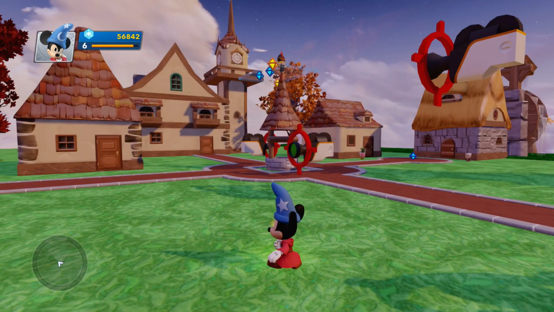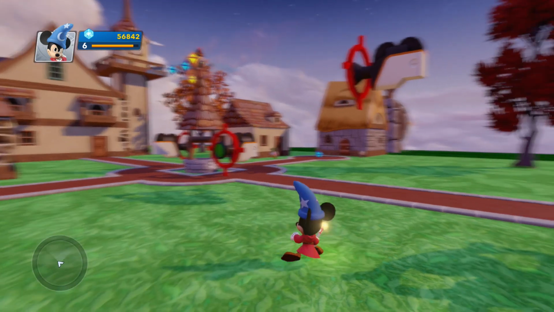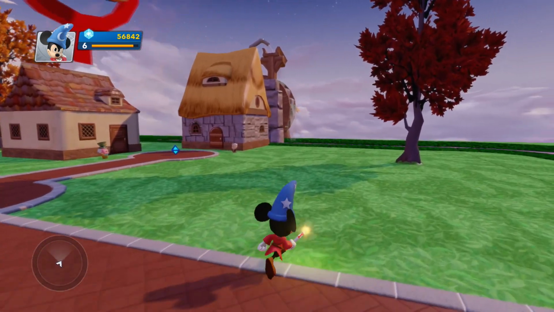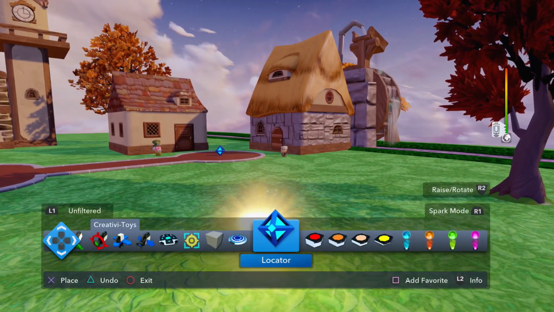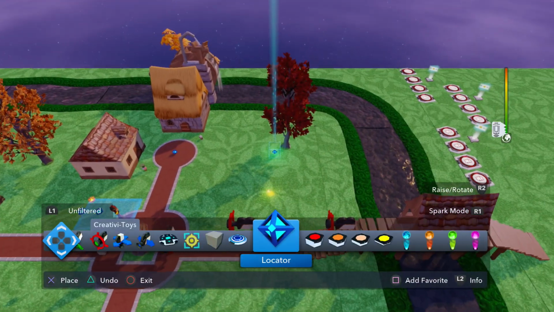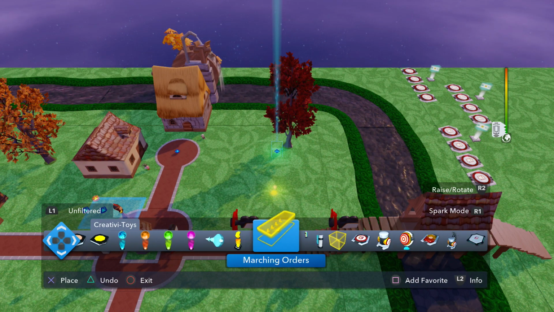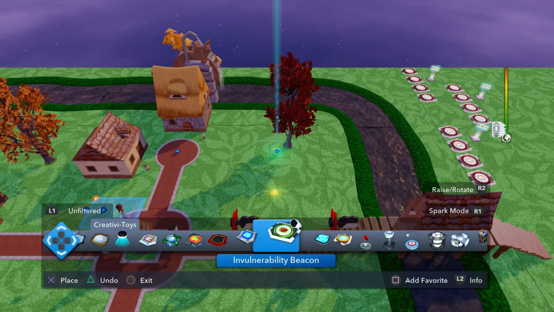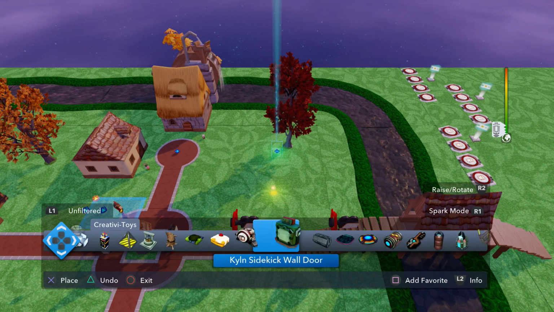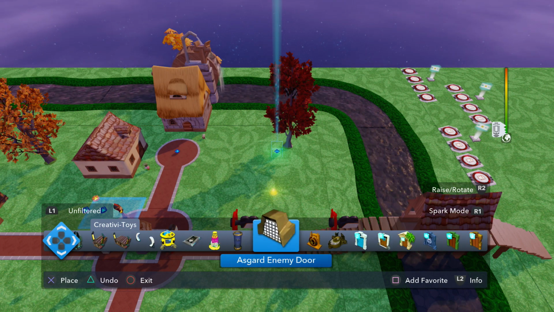So now we need to add some other logic and we need to add some special effects and things of that nature. So what we're going to do is go one by one through how we put the special effects down. Alright, so we're going to go into our Creativity Toys and find the effects generator and 2 time delayers.